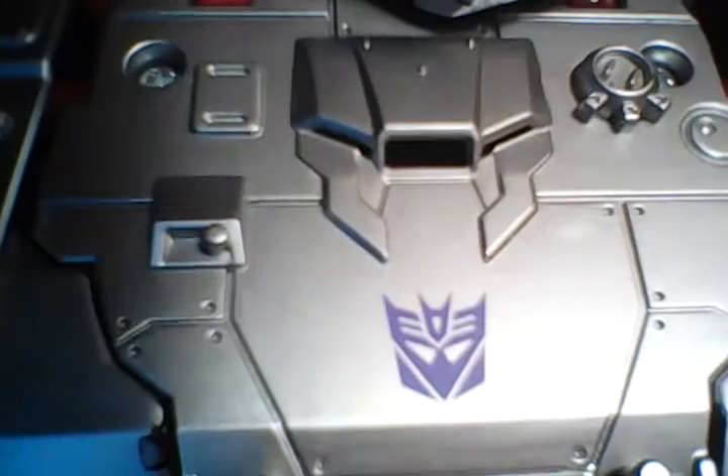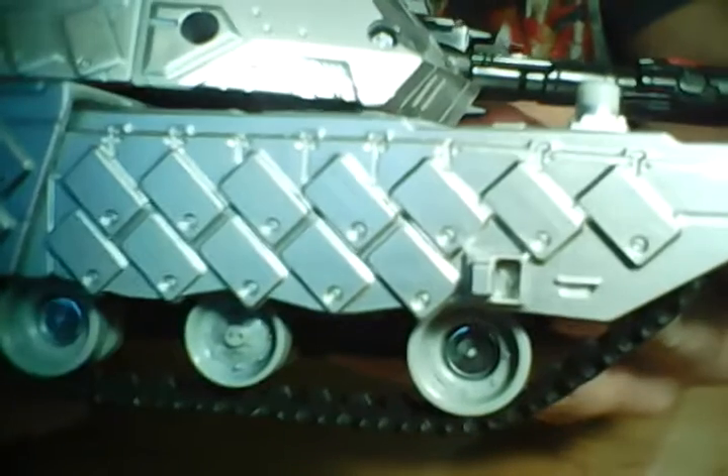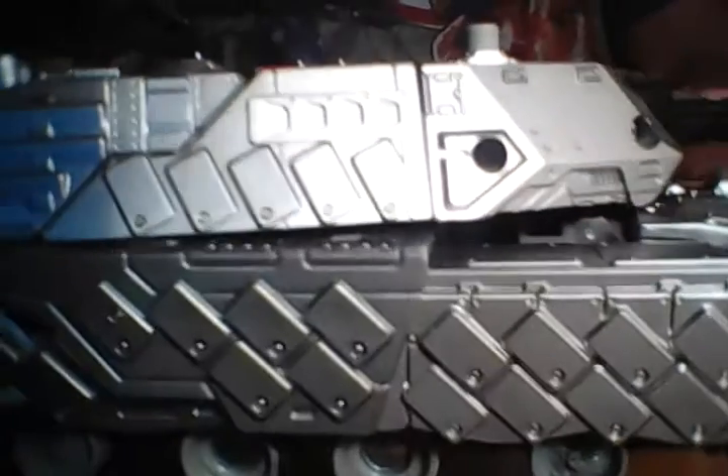You will see that he has Minicon ports here. That's for his Armada counterpart, because he was also painted into Armada Megatron. As you can see there, that's the Decepticon symbol. All this nice tech detailing. All of this silver is paint. He does have ceramic blast shields on the side — I think that's what they are. They're on the side of the turret as well.